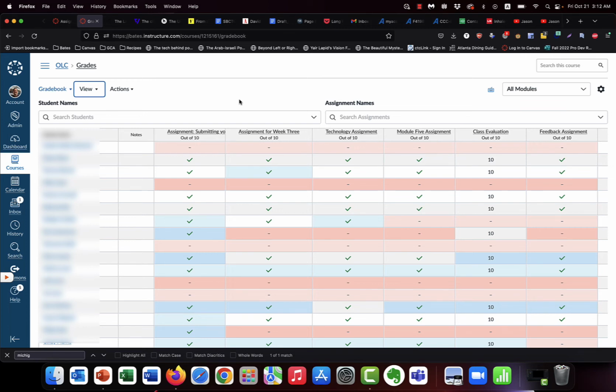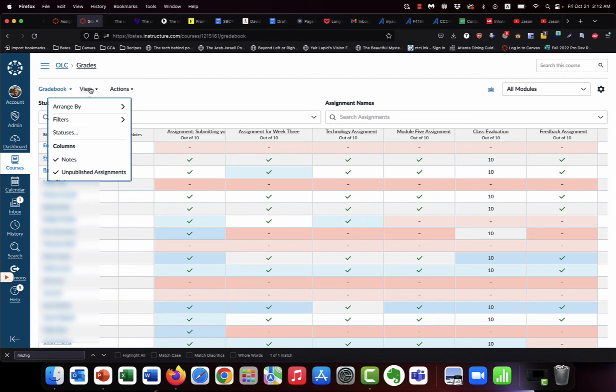You can put in things like if someone is excused because they gave you a doctor's note, you can write a note to yourself so you don't dock them for an assignment late. You can put whatever you want there. Students will not see it. It's just for you, so you don't need to worry that students are going to see any of those notes. You can type that in there. So you can turn that on. The other thing is you can decide whether or not you want to view unpublished assignments. In this case, they're going to be hidden. If I click on the check mark, you'll see if I have unpublished assignments, they've been added to the class.